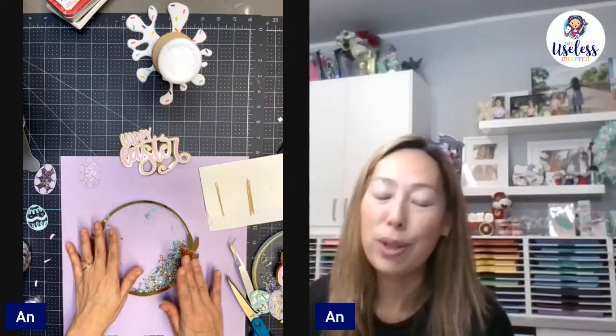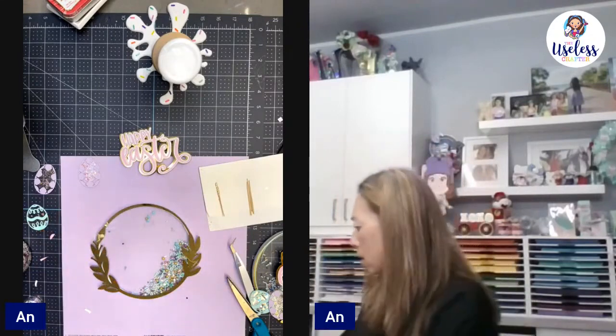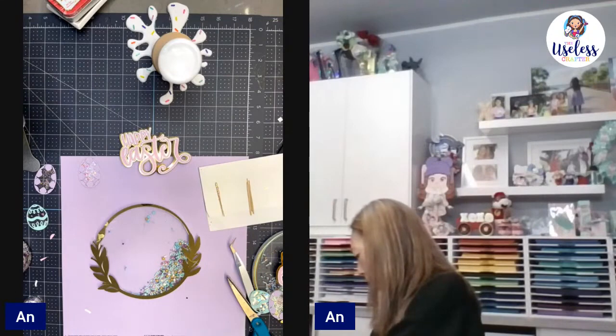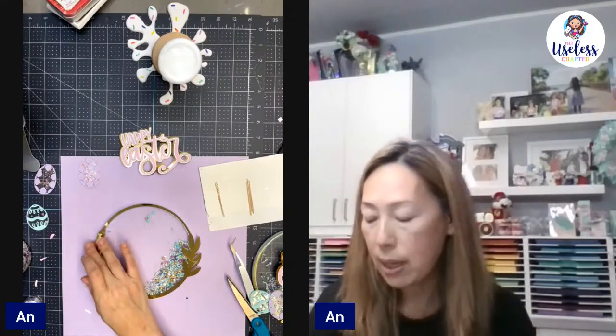So with Bearly Art Glue too, I still like to just press down while it's drying, and it will stick. It'll be good. So what I will do is, oh, and I have it here already. I don't think I have any Q-tips nearby. If you have Q-tips, this would be great. I would just take some rubbing alcohol, dip my Q-tip in here, and clean this up. Clean my acetate if I need to, clean my gold mylar if I need to. It's best to do it now because we haven't applied any cardstock.